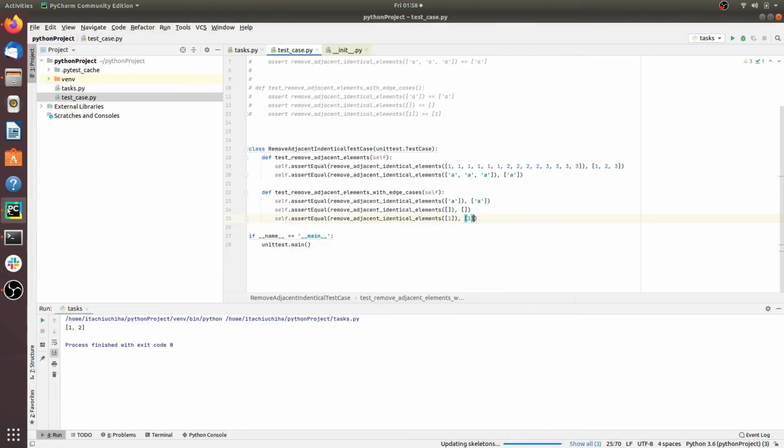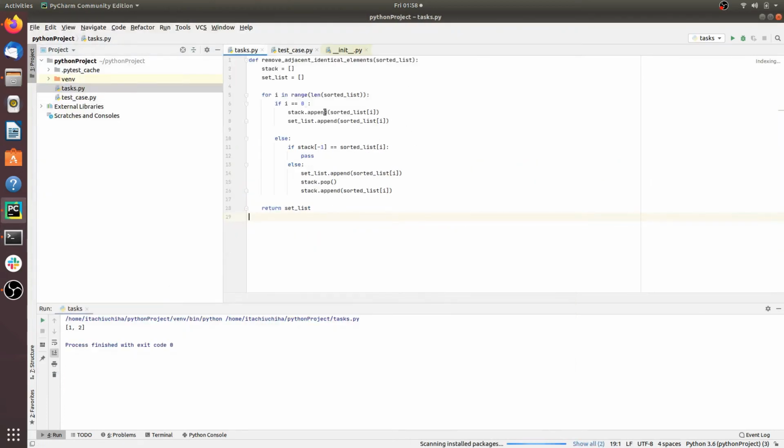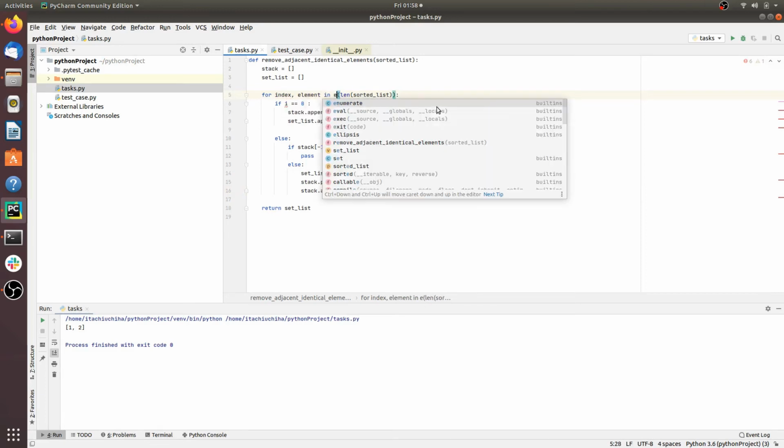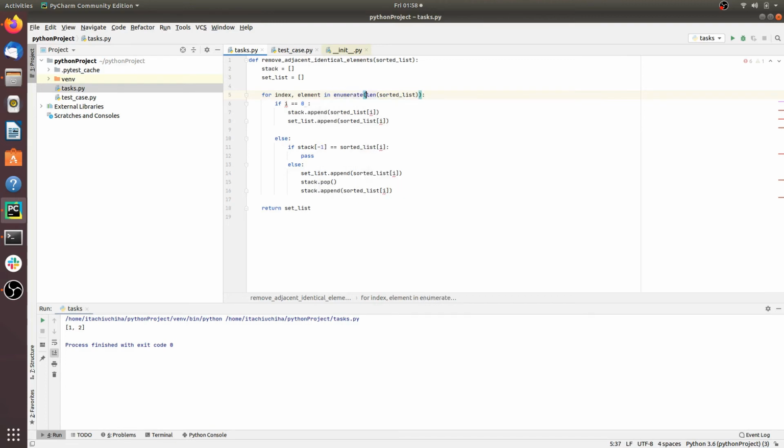Okay, if you go into it, right, what they're saying is that I don't need to go inside those elements anymore. I can just basically have them right here. So let's use enumerate. So if you don't know what enumerate does, you pass a list into it and then it's going to give you a tuple of index and element.